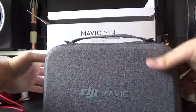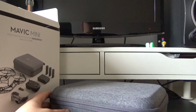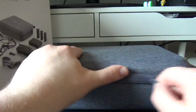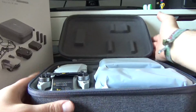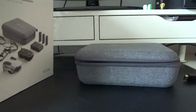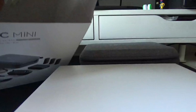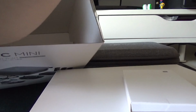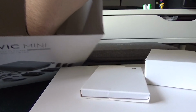Oh, here's the carry case, which is massive. Chances are I probably won't be using this much, and you'll see in an upcoming video why. But I didn't know that at the time of purchasing this. Oh, it's all inside here. That'd be why it's weighty then. There's an extra box. There's some extra things at the bottom here that I just want to get out.